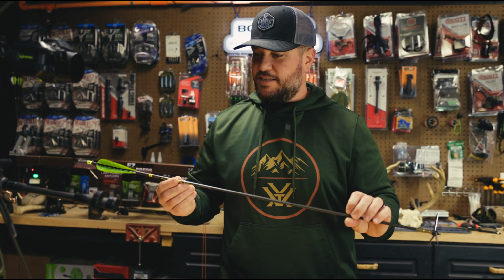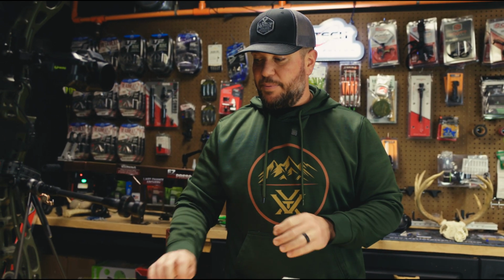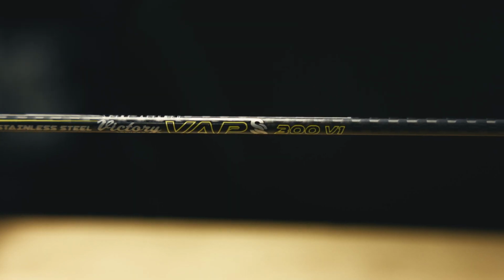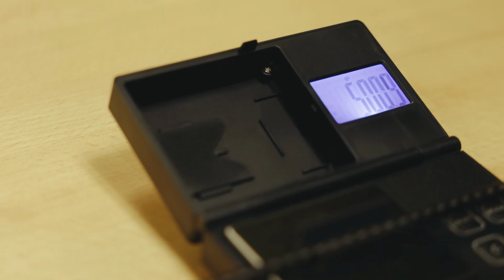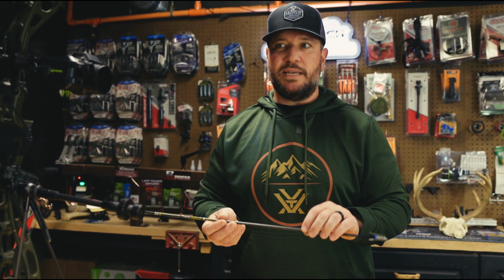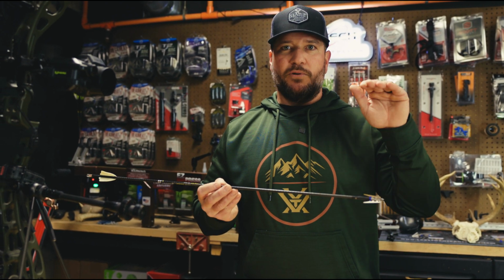So while we're on the topic of arrows, it kind of goes back to talking about the weight of the bow and shooting a 70 pound bow, and you want a heavy arrow for penetration with whitetail and big game. I shoot the VAP SS during the whitetail season, and this arrow has the 95 grain insert on the front, so it's overall a pretty heavy arrow. It's around 500 grains. I really like that for the big game setup, but for turkeys you don't really need that. You don't need the super heavy arrow, the extra kinetic energy, and with that you get more arrow drop.